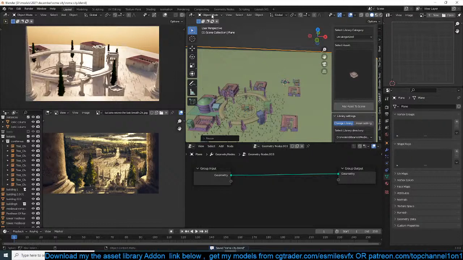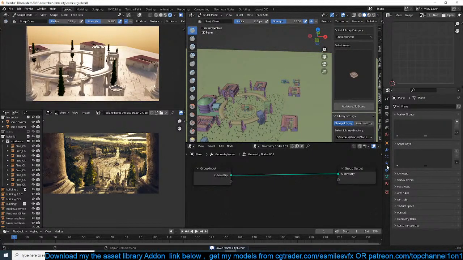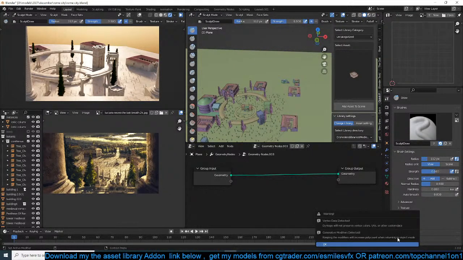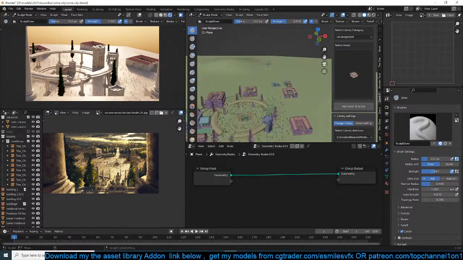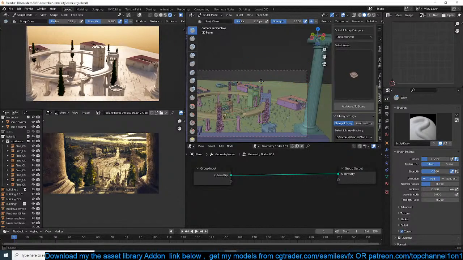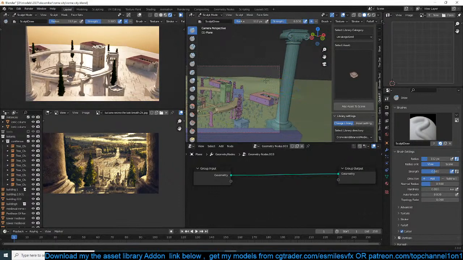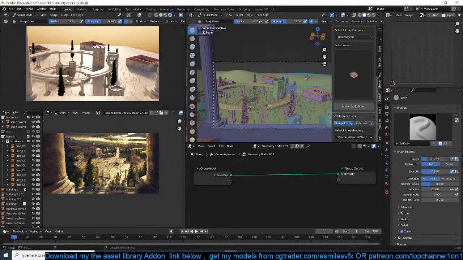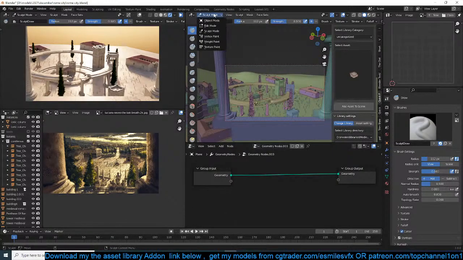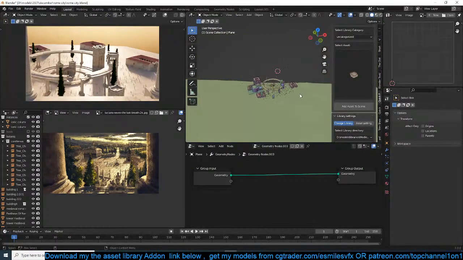I'm going to use sculpt mode with Dynotopo on, just because the only way this is going to work, it's going to look great, is if the horizon is full of buildings like that. So let's see.